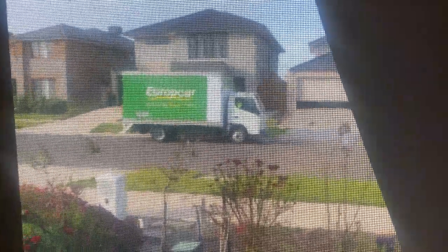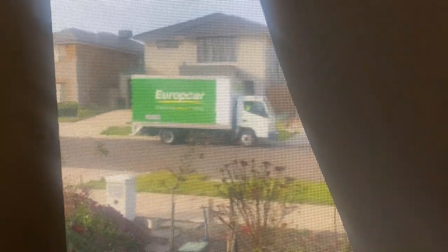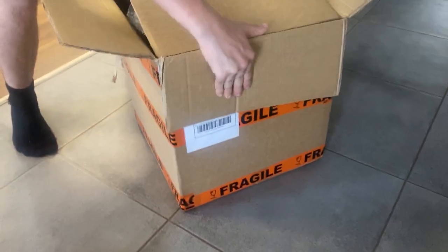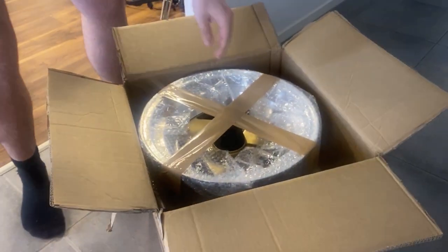In this video, we're going to be going around the car and having a look at its condition and some interesting parts of the car. But before we do that, we actually got a really interesting package today, which was some wheels that we bought a couple of weeks ago for the car.